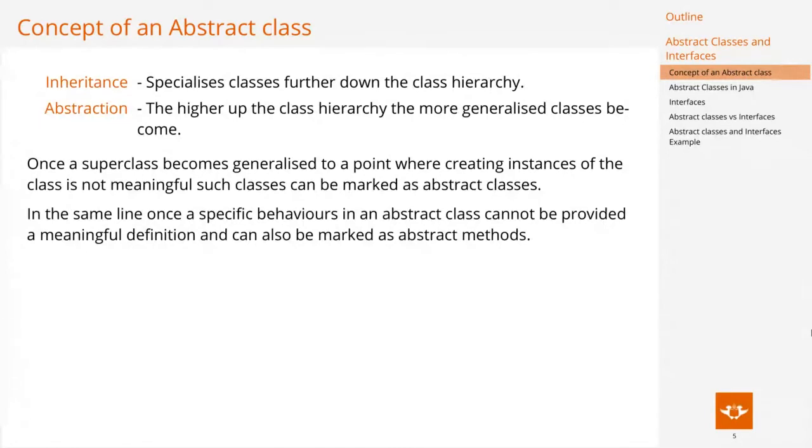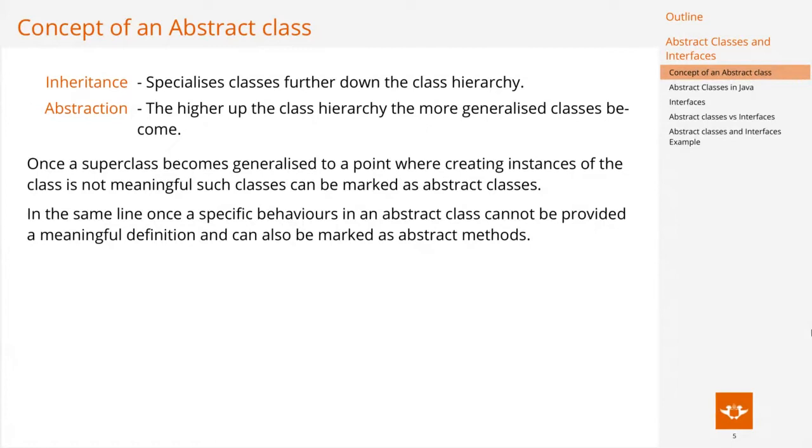So why do we need abstract classes? Why do we need classes that contain abstract methods? If we look at the inheritance hierarchy and we look at going up the hierarchy, what happens? We get less specialized, less information that is required. And as we go down the hierarchy, we get more specialized. We have more things that are unique to the things that are low down the hierarchy. So at some point in time, in the problem domain that you're working in, it doesn't make sense to make an instance of something that's higher up in the hierarchy.